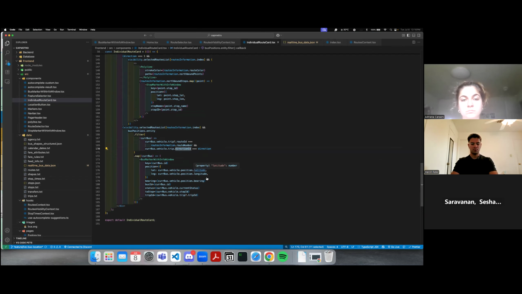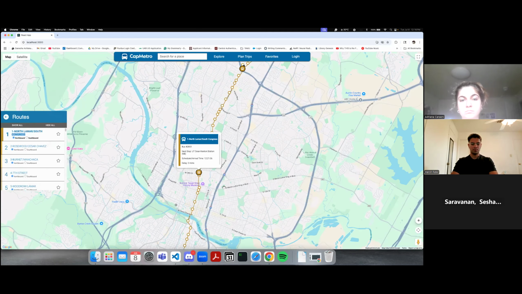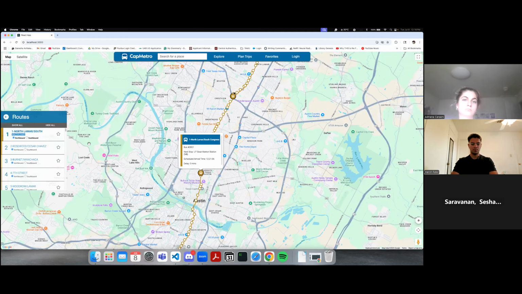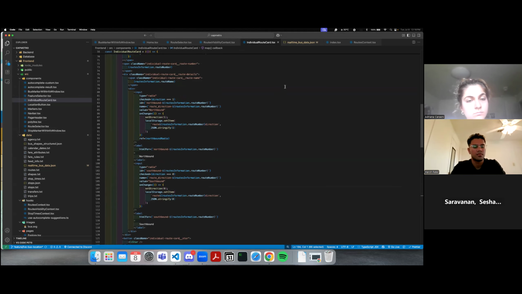So it will give us all the buses that are on that route with that direction, which is either northbound or southbound. So there'll be a different set of buses for the southbound on the same route. And you can see how we're passing in the bearing and the position and the status, if it's in transit, if it's stopped at a location, what the next stop is, trip ID, all that stuff.